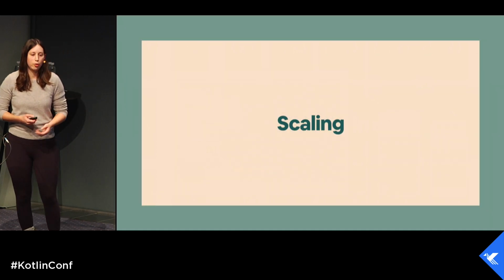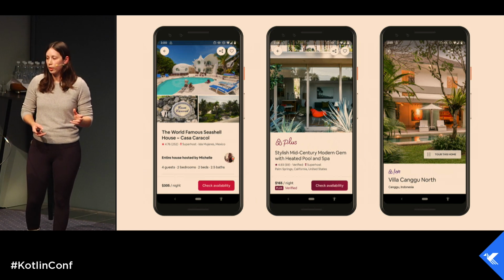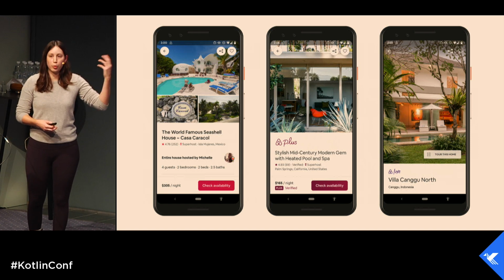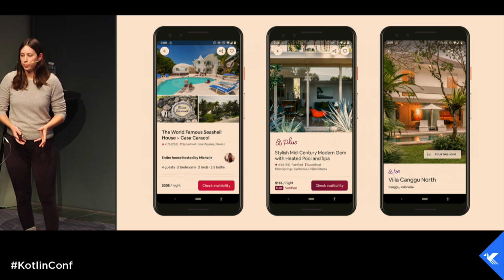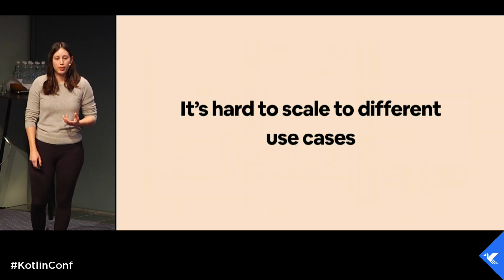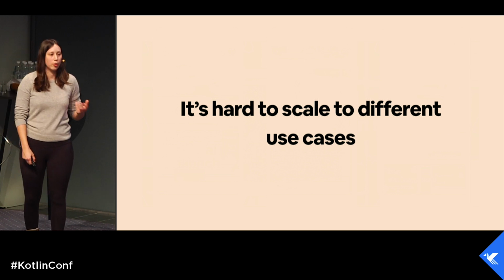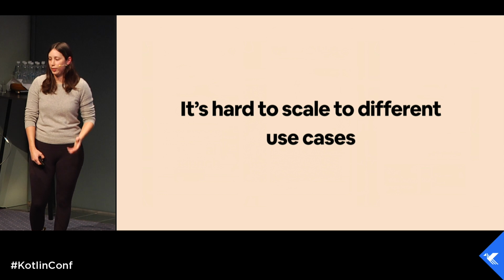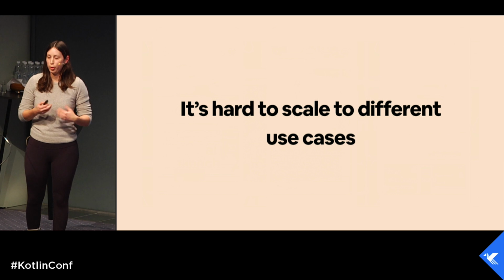Another thing that we found to be an issue is scaling. So remember that we have those 3 different tiers of homes. Even within our design language system, these 3 tiers of homes all have pretty different components that they display. It's almost like each product has a design system within a design system. When we first started using server-driven UI, the way that teams dealt with this is they would build a different server-driven platform for each of these different use cases. And in fact, we ended up with over 10 different specific types of server-driven systems. It was a lot of duplicate engineering work to rebuild a system every time you needed something for a new use case.